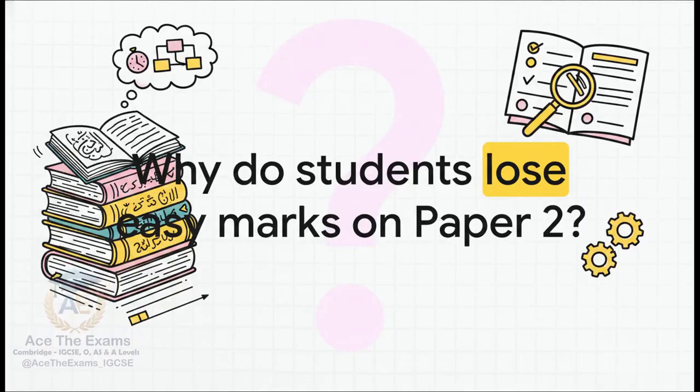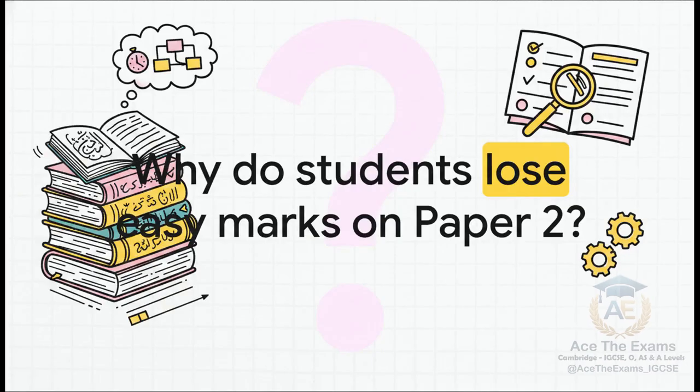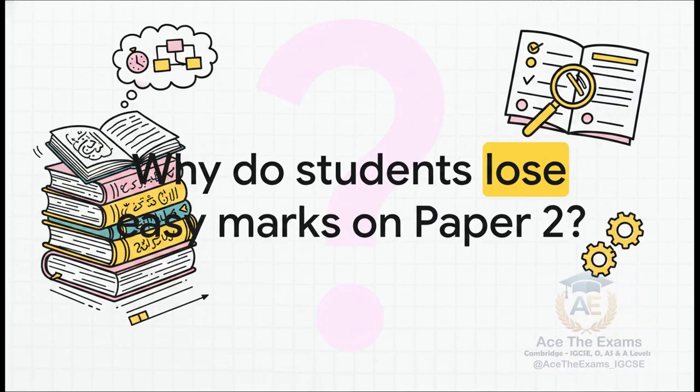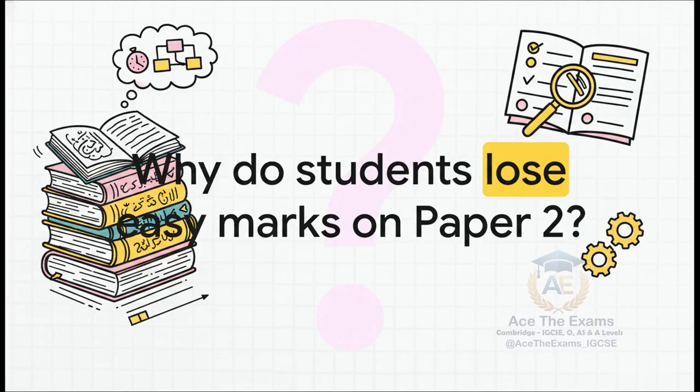Why do students continually lose easy marks on Paper 2 reading and writing? Look, every single year, thousands of candidates walk into this exam room. They've prepped, they know their Arabic texts, but the marks just leak out of their answers like water through a sieve. It's an absolute tragedy of lost potential. Despite rigorous preparation, candidates continually leak marks, specifically on structure and timing. They spend 40 minutes on a low-tariff question and leave their highest-scoring analysis half-finished.